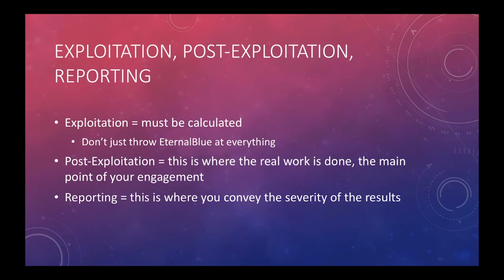But for the red team portion, the exploitation is probably the most dangerous portion, because if you burn an exploit and it doesn't work, you may have just burned your access. And if you don't have redundant access, you're screwed. Your whole operation is done. 3 months of planning down the drain because you burned an exploit trying to pull a pen testing action and just throw EternalBlue or some web-facing vulnerability exploit. Obviously, we don't want to throw EternalBlue at everything because there's a limited success rate.